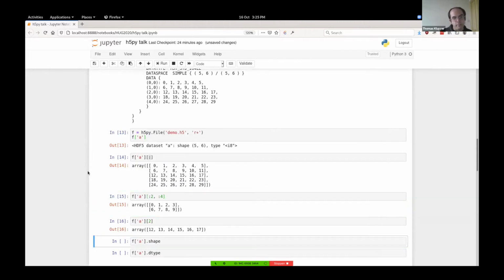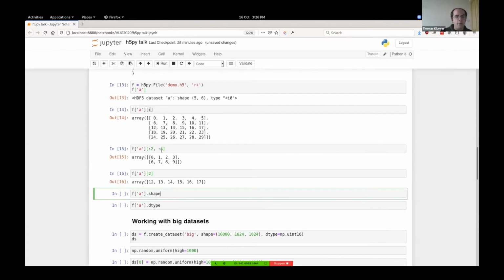h5py, again matching NumPy, also lets you index an array or a dataset which drops a dimension. So this goes here from a 2D array or dataset to a 1D array by just giving it a single number. We're taking the middle row of this dataset.